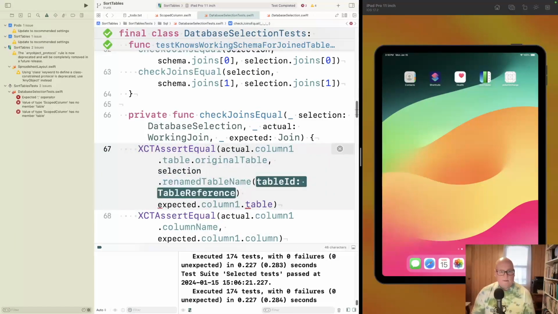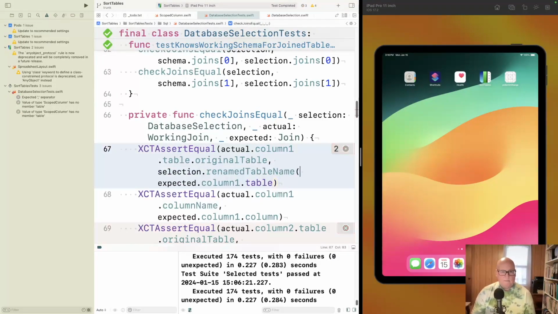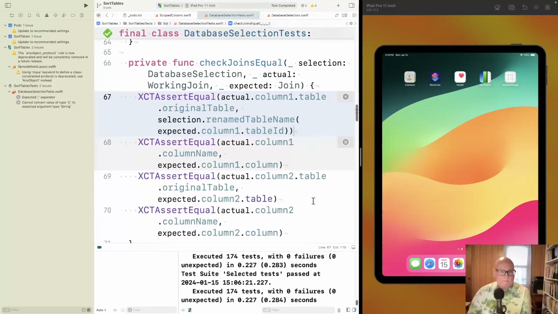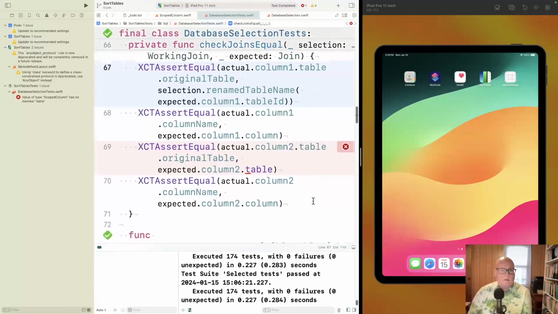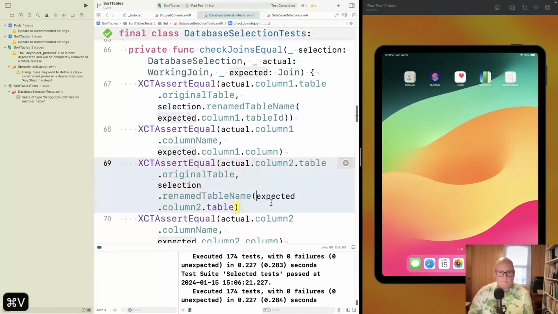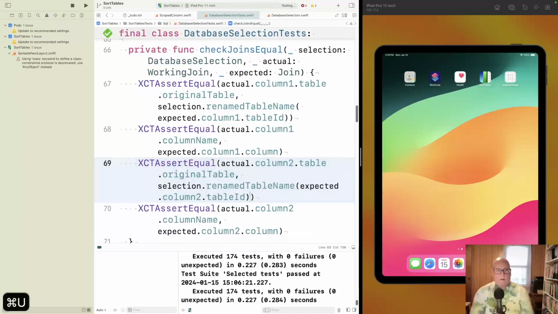Table name of expected column one dot table ID. And same thing over here. Okay, let's make sure that builds and passes.